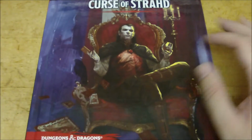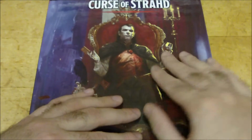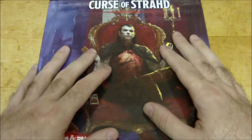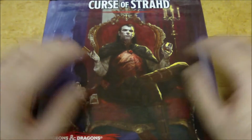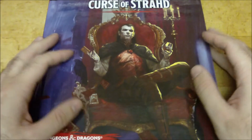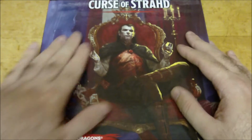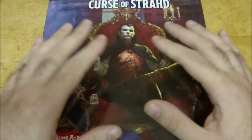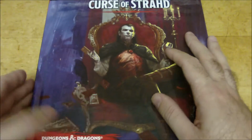I think this is really cool, and a big part of the reason why is just seeing Strahd sitting on his throne holding a glass of wine. For anyone who's played Castlevania Symphony of the Night, in the opening where Richter Belmont confronts Dracula, you see him sitting in a throne similar to this, and of course he throws his goblet of wine, which shatters in all of its early chiptune glory. So it's just a really cool cover, and I like the homage to the Castlevania series, because on Castlevania 2 Simon's Quest, the artwork is actually a throwback to the original Ravenloft, so it's kind of cool that it circled back like that.